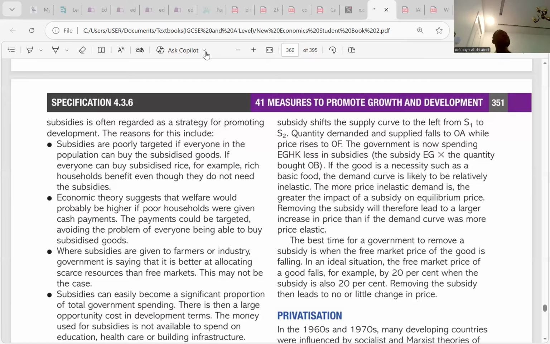They have the ability to even buy more than those households that don't have. Okay, how does that lead to development? It does not. When you remove a subsidy, it simply means it becomes expensive. So households would feel like, we need more money to buy, so we need to work hard. And working hard means you're increasing your productivity. So it's an incentive to work. To work, yes, you get it.